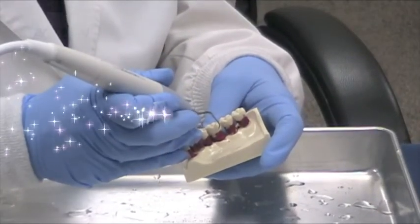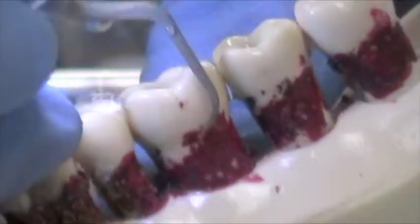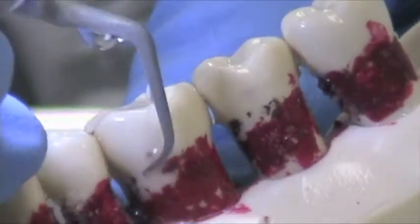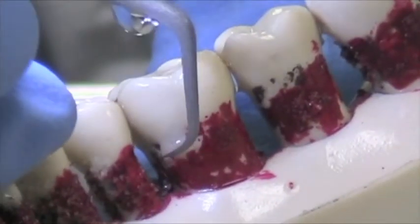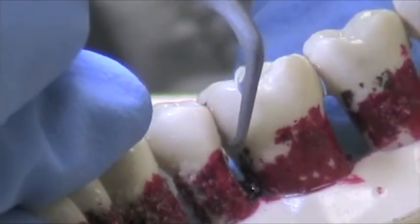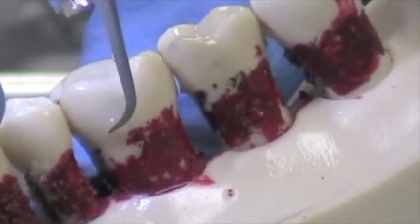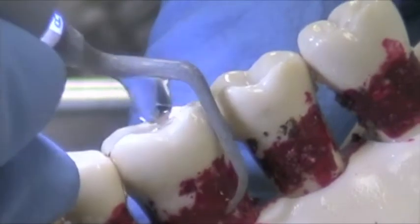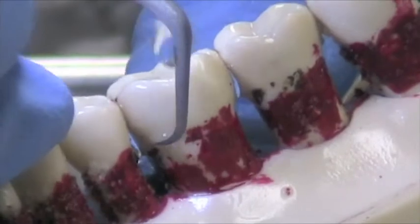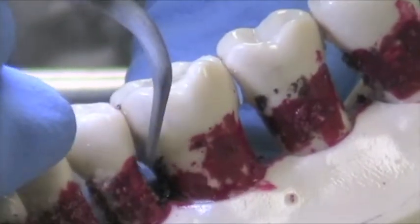Now I'm going to demonstrate the PH2R tip. This is your posterior implant tip. The working edge is right down by the implant, by the cervical portion where the crown meets the implant. You can roll your tip right into the mesial. You can see the drop-by-drop irrigation, which is great when you're working with a patient who has implantitis — the inflammation around there — and it really helps to clear it up when you've got a great tip like this. Slow, methodical movement; very thorough around posterior implants.